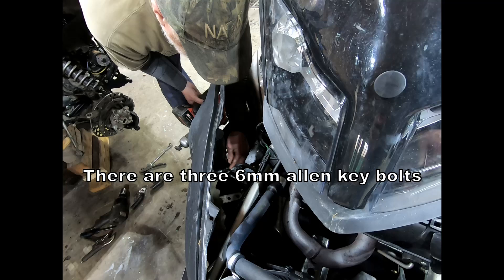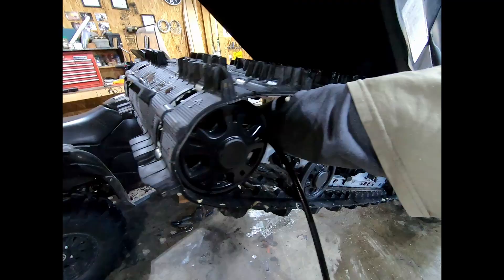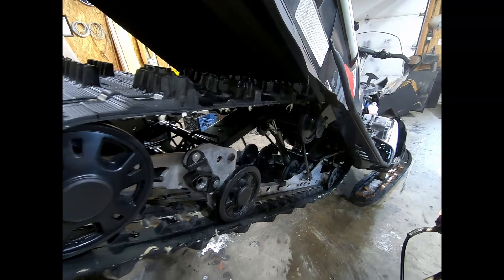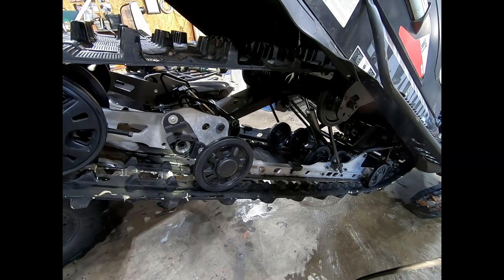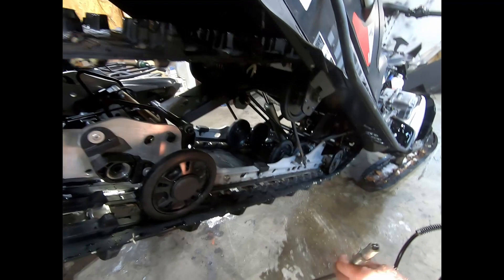There are seven different spots to grease your suspension and undercarriage. You should always check all your idler wheels to make sure they're all spinning. You can't check your drive wheels easily, but you can look for any cracks or pieces missing. Have a quick look at your sliders to inspect them since that's a wearing part — I looked at them and they look pretty good.